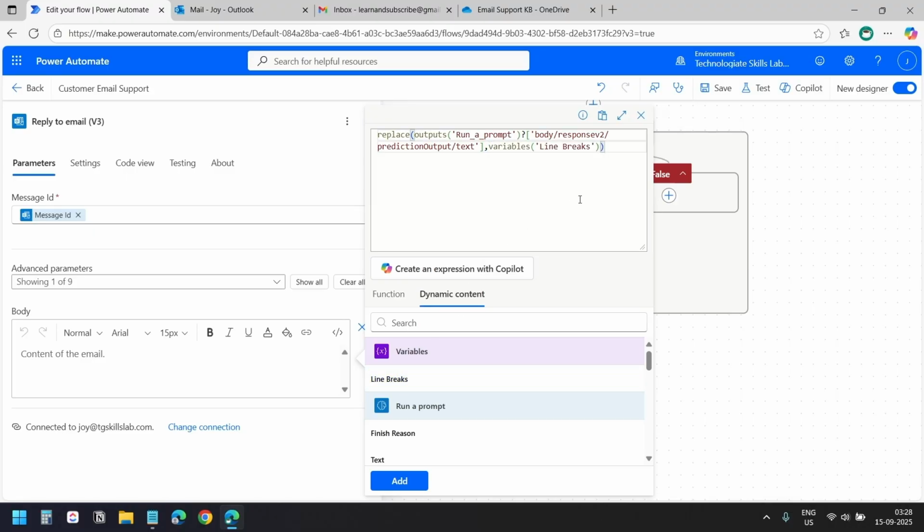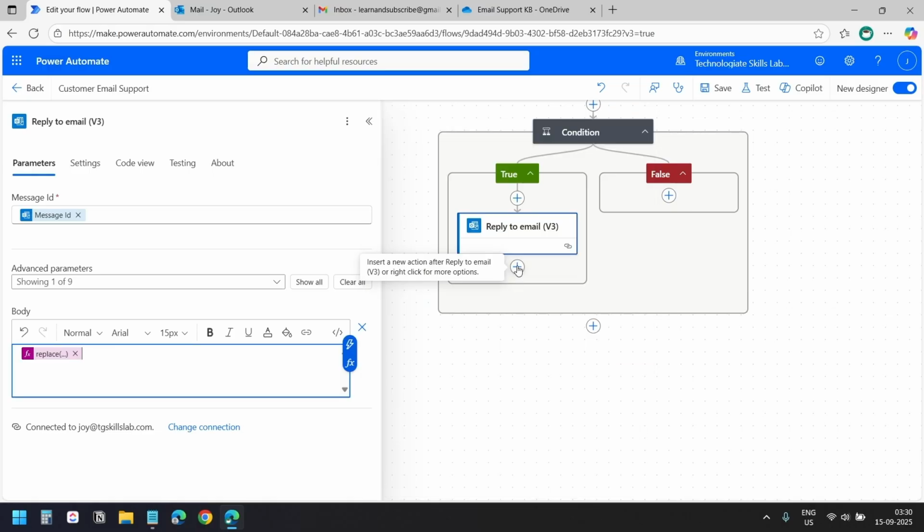After a comma, inside single quotes, I'll type less than, BR and greater than. This will perfectly format the email body. It will find the line breaks value in the email body and replace this with BR. BR denotes break. We need this expression because Power Automate does not render line breaks properly by default.